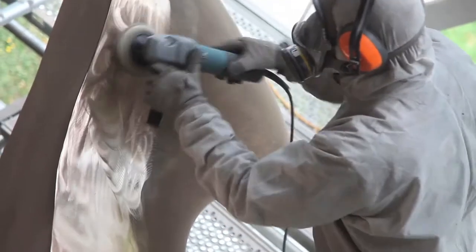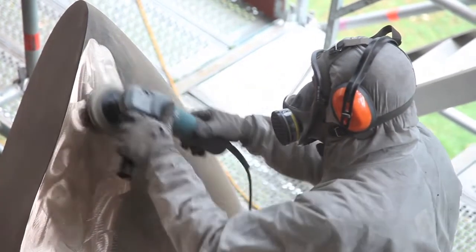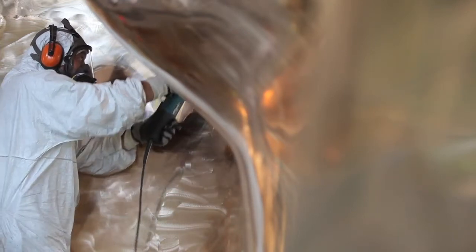For the more severely damaged areas, I use the 60 grit sanding disc. Due to the enormity of the piece, it took 4 weeks, 8 hours a day to sand the entire surface of the sculpture.